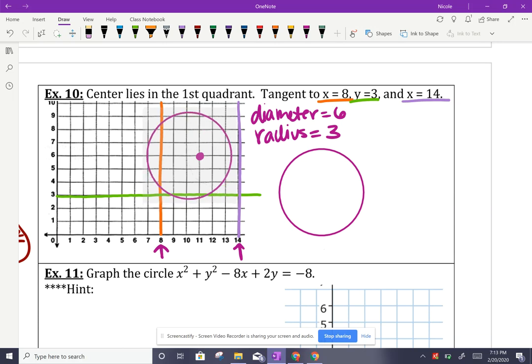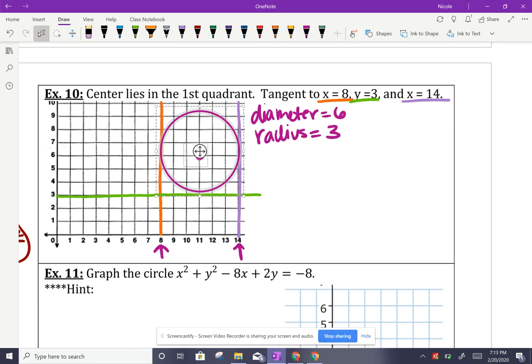So I'm going to be fancy and sketch around like this. My circle drawing skills are not the greatest. So yes, I am using the benefit of technology right now. Go up a little bit. I think that's a little large. Yeah, that needs to be shrunk down just a tad. And that looks better. There we go. So now my circle fits in the space. It's touching all 3 sides that it is tangent to.